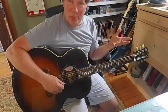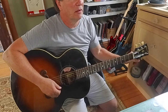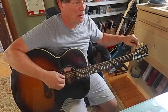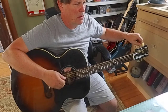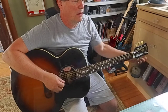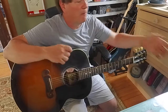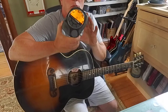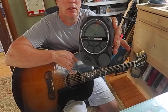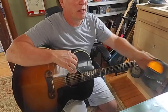See what I mean about whipping it down there quick like? Don't spend all day. We don't have all day. E goes down to D. All right, that's messed up, so I'm going to fine tune it. So I'm looking at my tuner here. This is a Strobo Plus from Peterson. Really good tuner, and you can upgrade it for about $15 and it becomes an excellent metronome.